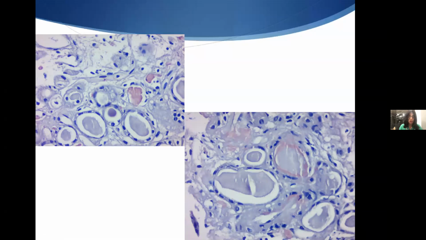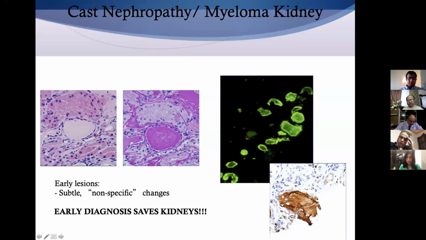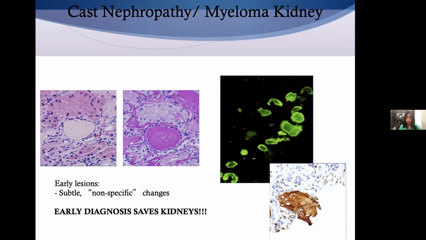So for pathologists, look very carefully at the casts in Congo Red because you might catch the diagnosis with a simple technique. Because in these innocuous cases and in patients with chronic renal disease, you can easily miss the process. Early lesions are very subtle and they have non-specific changes. As you can see here, they look very nice in H&E, they stain PAS positive. So the staining you cannot only count on it because early lesions are not going to be weak PAS positive. Remember that early diagnosis saves kidneys, as in the case I have just presented. And this makes a lot of difference in the management of these patients in relation to their hematological disorder.